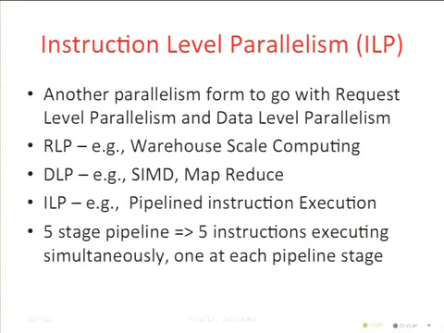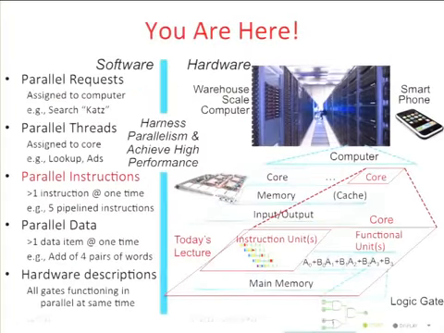Going back to the picture we saw in the first class, these are all the different types of parallelism, and we're basically right here. So we're focused on that part. That's because we started at the top, came around from the bottom, and we met in the middle. And that's where we are right now.